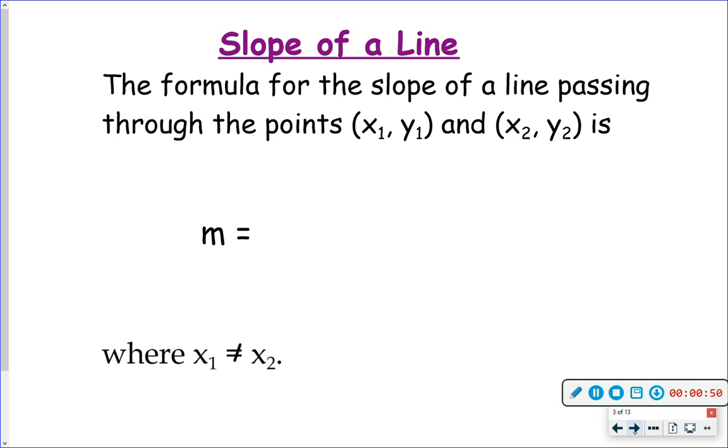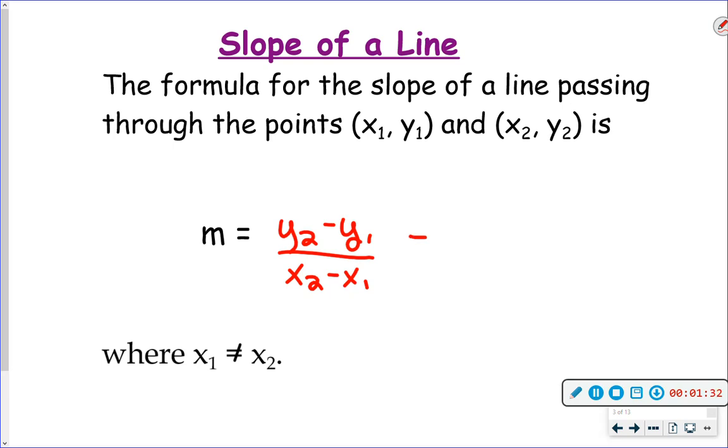Now, two different ways we're going to calculate slope today, and it depends on what they give you. If they give you the two ordered pairs, we're going to do our old school y2 minus y1 over x2 minus x1. Remember, the y's represent vertical change, that's your rise, x horizontal, the run. Notice too, on the bottom where it says x1 cannot equal x2. If those were the same numbers, let's say 5 and 5, well, what's 5 minus 5? 0. Can you divide by 0? No. So they can't be the same. 0 under the line is undefined.